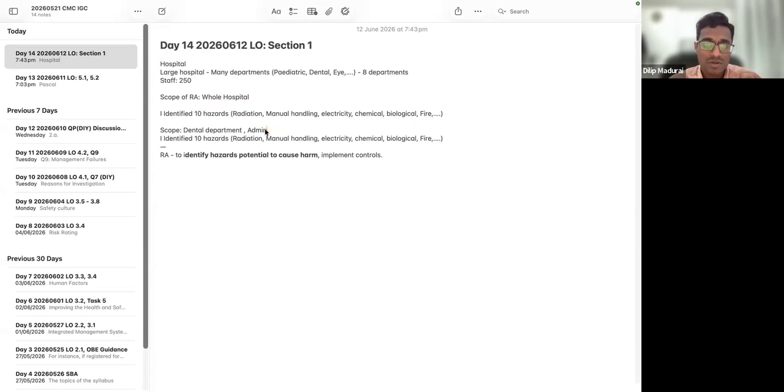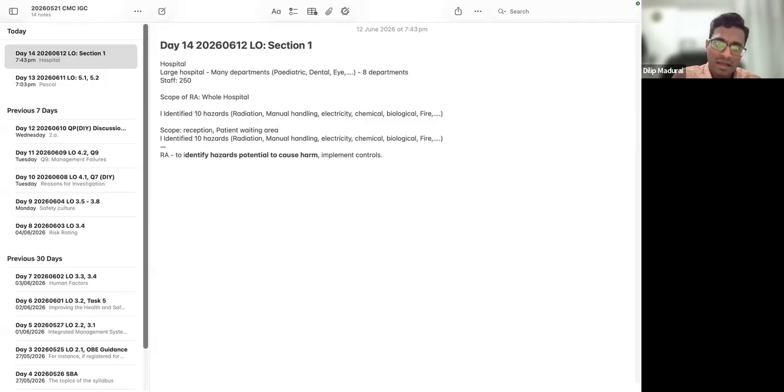Or I may say this risk assessment is only focusing on the reception and the patient waiting area. So you decide a scope, and for that scope, your hazards must be relevant.